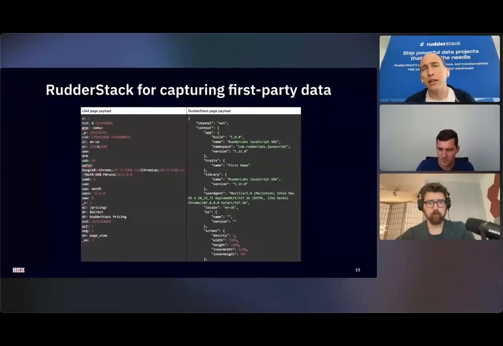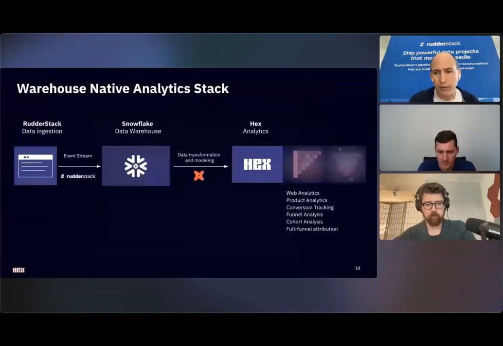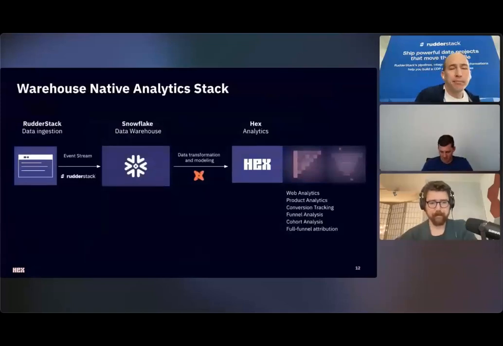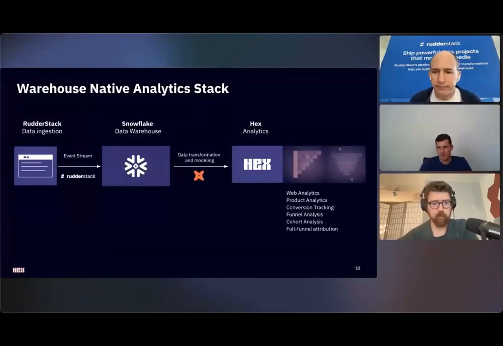Versus on the RudderStack side, you see there's a whole host of information about the client, in this case a web browser and a JavaScript SDK. But within this RudderStack event call, you can then pass whatever payloads, whatever properties or user attributes you want from the browser. And now to break down how this is done and some of the tools that we use, I'll have Matt walk us through a brief overview of an analytics stack.